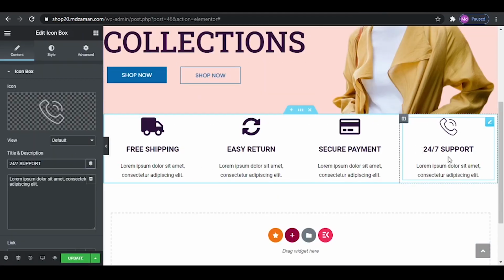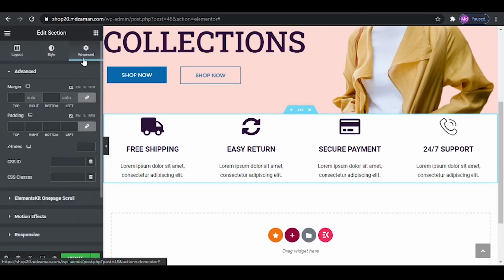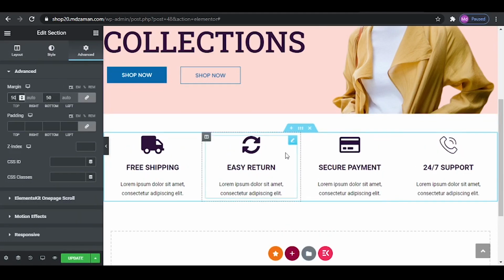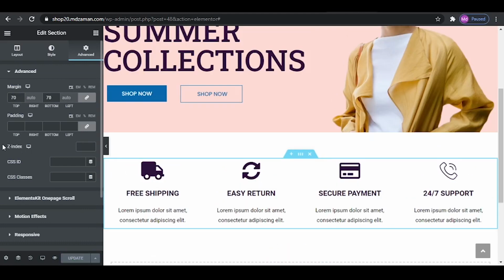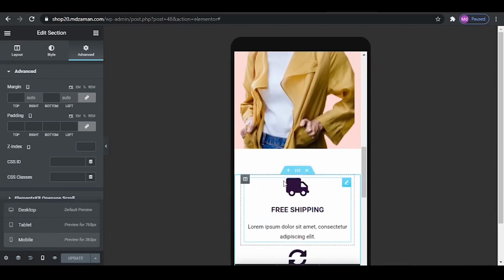Okay, so now we are done with this one, and we are simply going to give a margin over here. Click on this section, go to advanced and give a margin of 50. I think 50 looks good. Let us click on update. Now the next thing that we should focus on is how our website looks on a mobile phone or handheld devices. And to do that, we'll go to the responsiveness of our website. It says over here responsive mode. Click on it and go to mobile version.